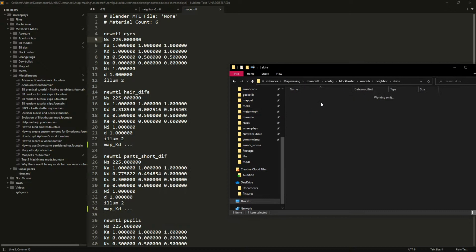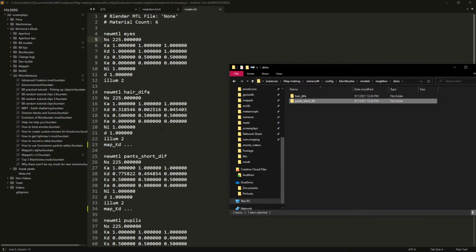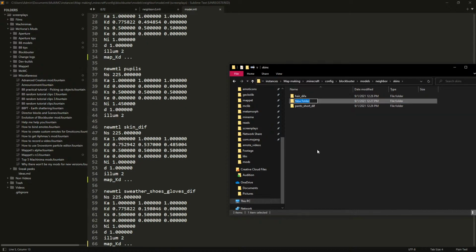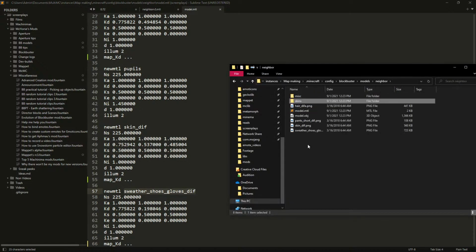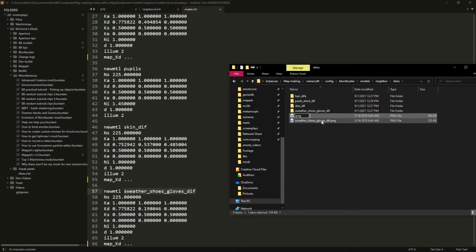And then in the skins folder, what I'm going to do is name exactly how it's named. Hair, pants, shirt, skin, then this one, because we're only creating skins folder for materials that have map_Kd that I just added. Skin, and I'll just copy this and rename it. So now I can move these skins over here. The thing is, they must be named default. Pants, shirt, default.